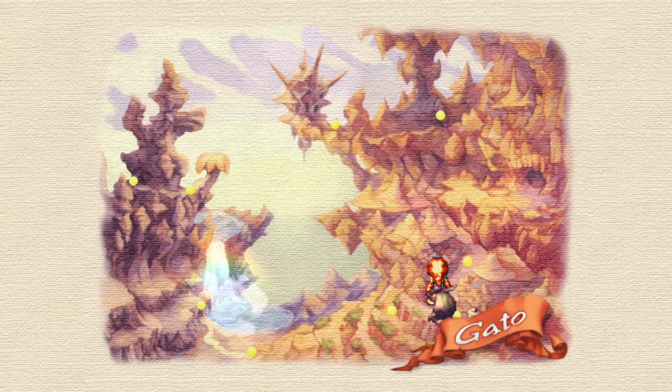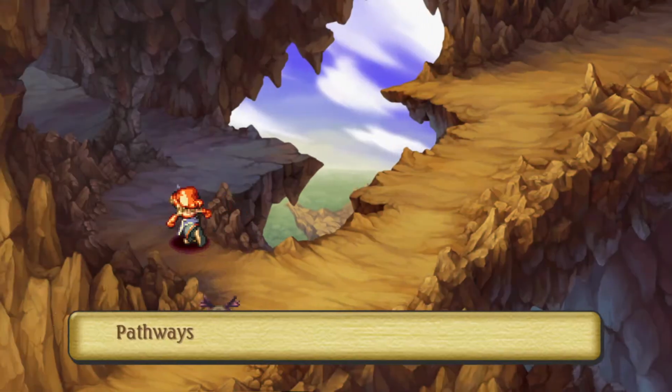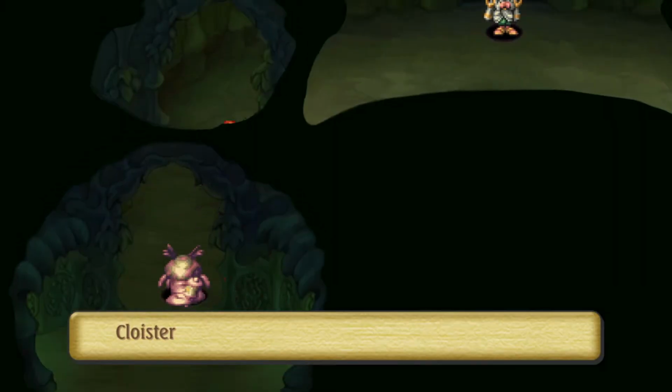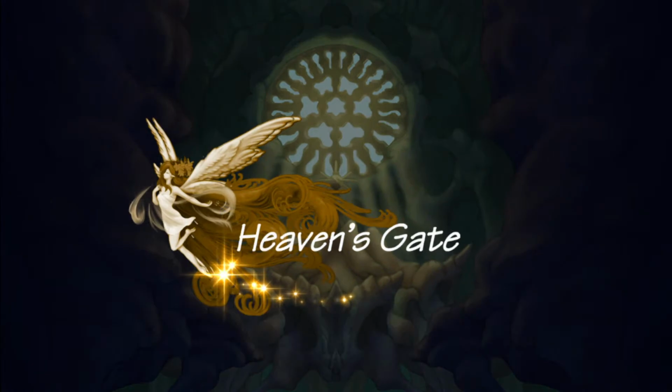Alright, so now that we're in the Grottos, we need to go to the Dream Weaving Room. And if we had chosen to kill Dana, then Eskid would be here. But he is not. We went the opposite route. And here we are. Heaven's Gate.